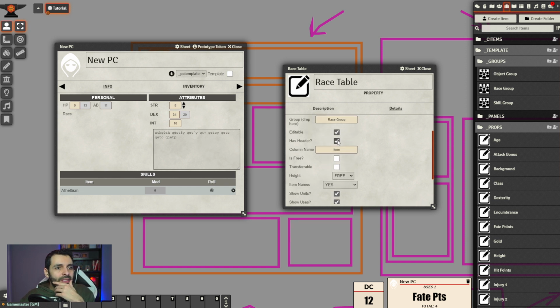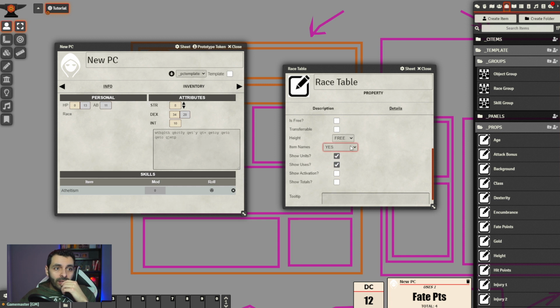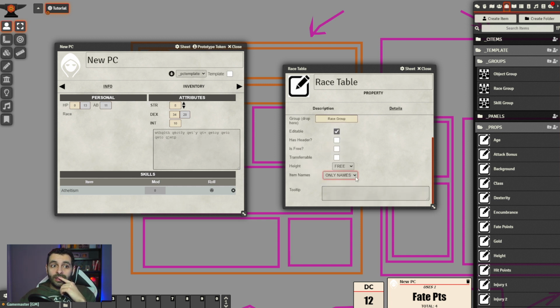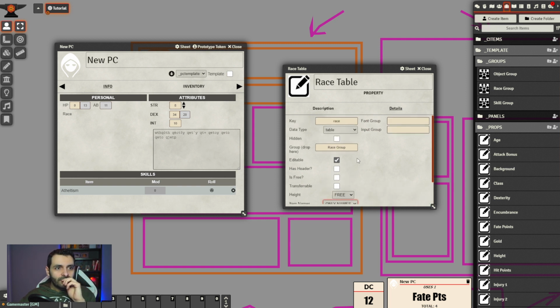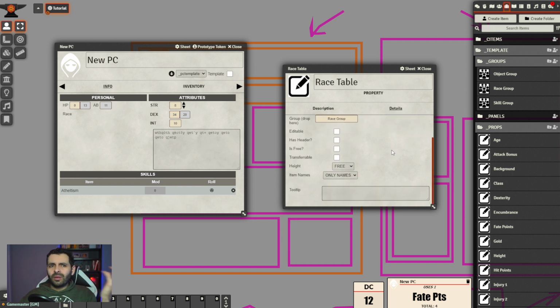Now for this table, I don't want any headers. Why? Because in the item names, I only want to show the names, only names. So when I drag and drop the elf, it shows only elf. I don't want it to be editable. I don't want the player to delete his own race by mistake, and that's it.